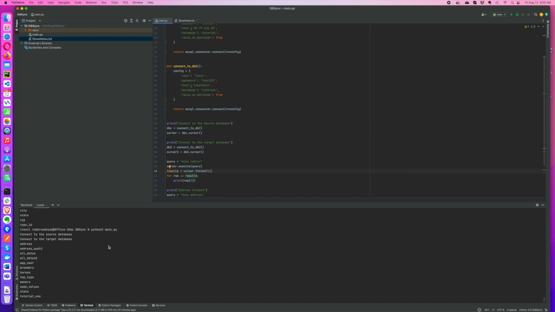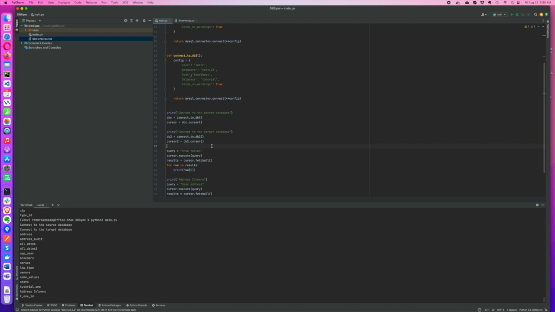Now I'm going to do two queries. So first, this is going to be compare tables. My first one, I'm going to get my results, and I'm going to call it source results, for show tables in my first database.